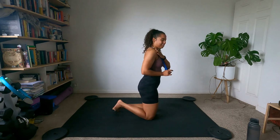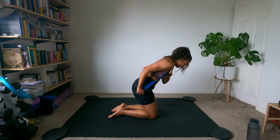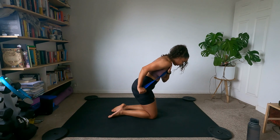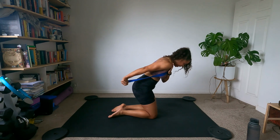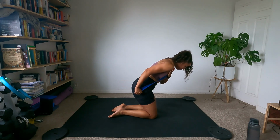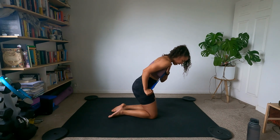So grab your weight, grab your band, put one hand on the shoulder, hinge over. We're going to reach, so bend the elbow, squeeze it, and bring it back. We're going to keep tension on that band the whole time. So I want you to avoid fully bending the elbow when it wants to come back. It wants to come back here, but you're going to keep that tension. If you want more, you just take the hand that's on your shoulder slightly further away from your moving hand. So I'm doing my right hand, so I take my left hand away.